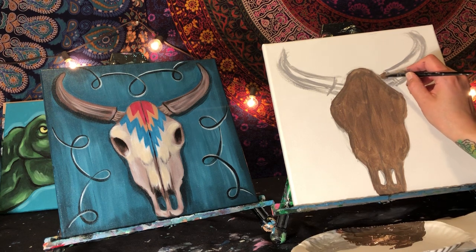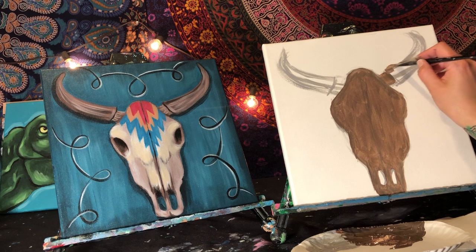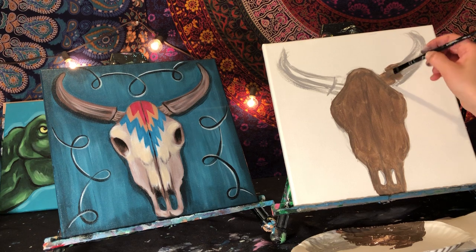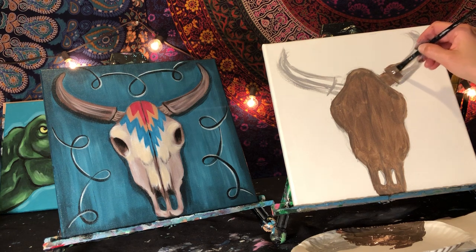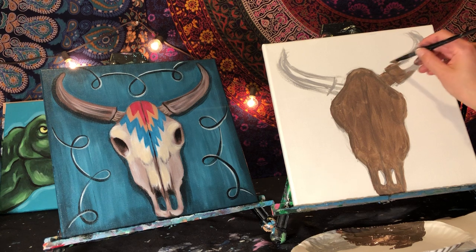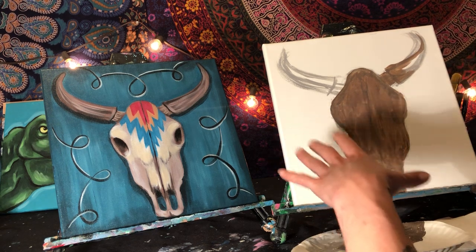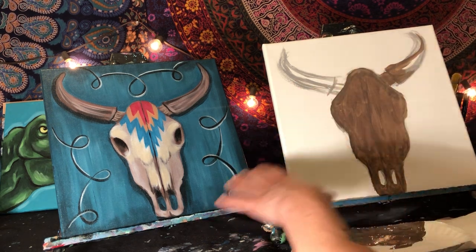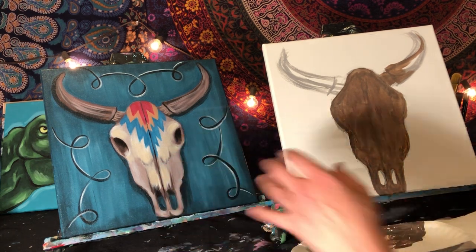All right, so you are going to do these guys up here the same way. So I'm going to move my horns up a tiny bit, this thing in the middle. So adjust everything the way you want it. And again, you'll see at the end, and it's hard to explain when people first start a painting, but it's secondary. It's not important at all, actually, to get it to measure up the same way the original is.